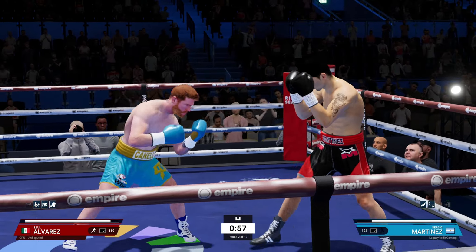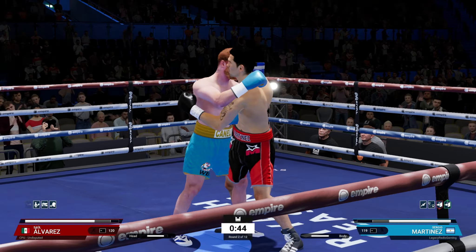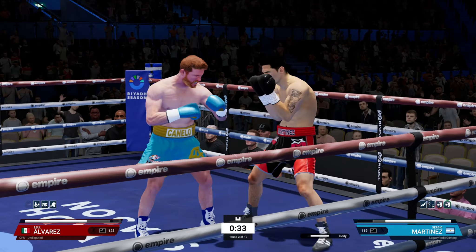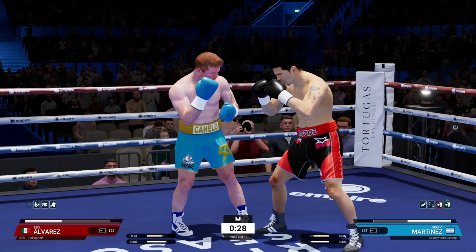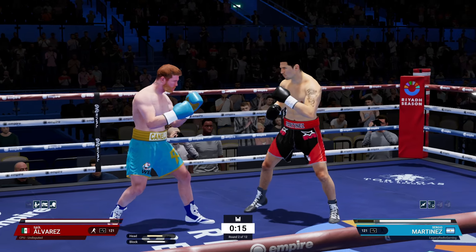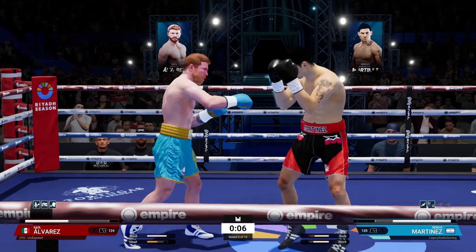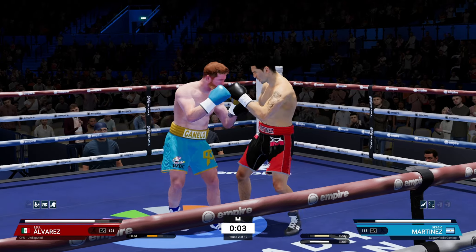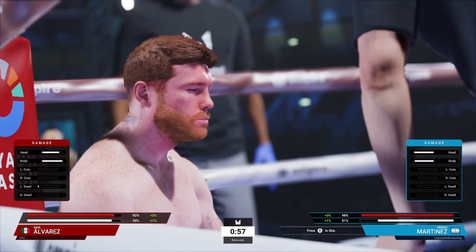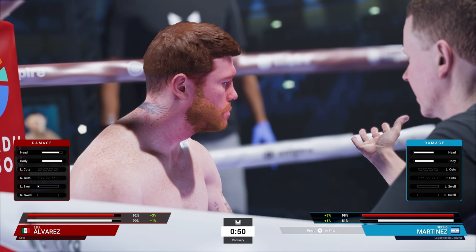If you're watching the bottom of the screen you can see our footwork, and we're getting the best combos on Canelo when we're keeping our lead foot on the outside of his — we're coming off that center line almost every time. This is a tactic you can take advantage of much easier when you're not fighting the same-stance fighter as yourself. That was a pretty good round — we had him orange — but we burned about 10% stamina, so we need to go more conservative these next couple rounds and try to drag him down.